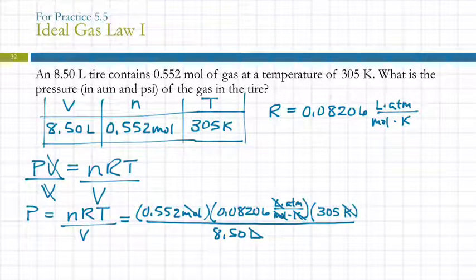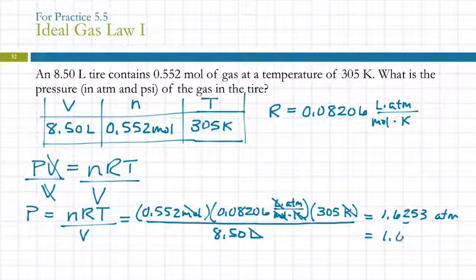Now I get out my calculator, and I punch this in, 0.552 times 0.08206 times 305 divided by 8.5. How many significant figures should this answer have? 3. All these values that I've been given have 3. This is not an exact number, it's 3 sig figs. My ideal gas constant has 4. And as frequently happens in these sort of book problems, we're going to end up with 3 sig figs. So 1.62, that's my third sig fig, and then I'm going to write down 2 extra digits to avoid rounding errors and write the unit. So rounding that in atmospheres, this is 1.63 atmospheres is the pressure.